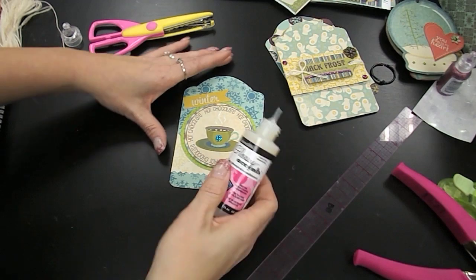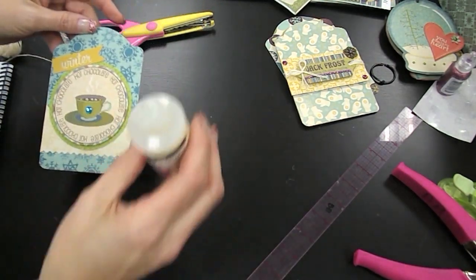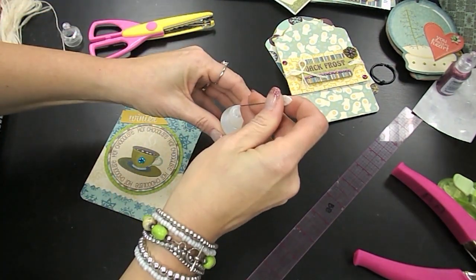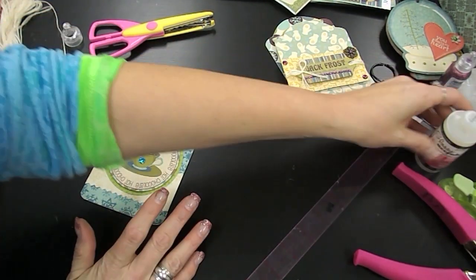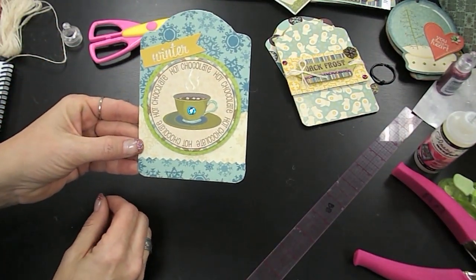This is another thing that I have to tell myself. It doesn't matter, because I can get really picky about where it lands and stuff. I just have to say it doesn't matter. Okay, so now we're just going to set that aside and move to our next page.